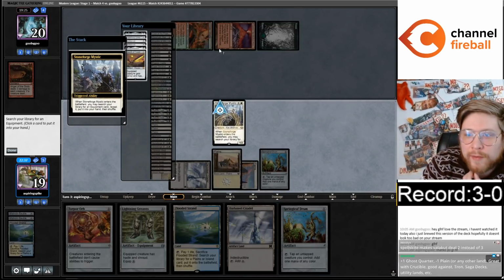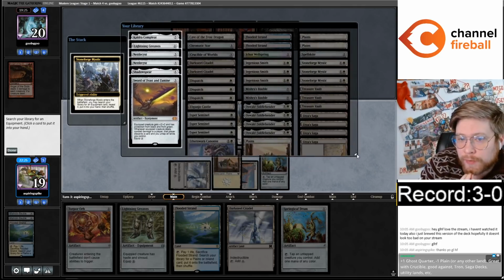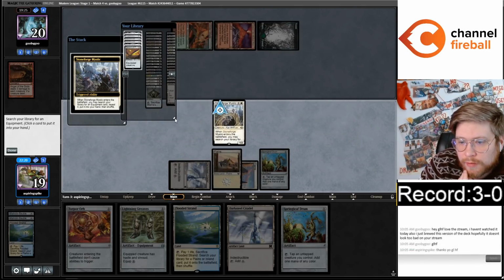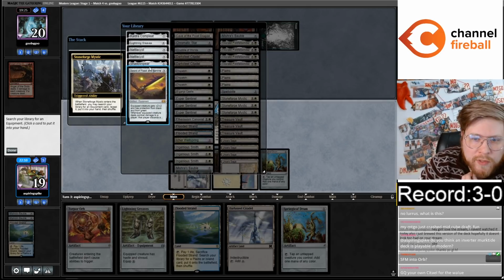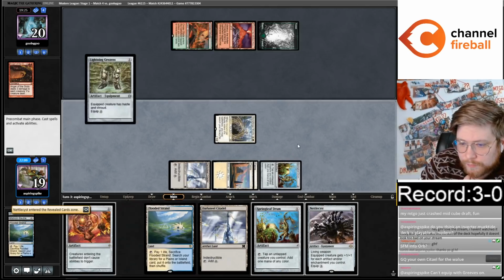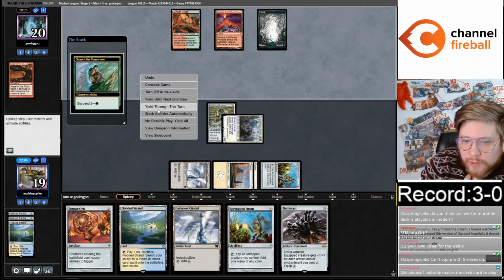I think I'll get Feast and Famine here. If I get Feast and Famine, I guess I can't Lightning Greaves and equip this turn. So we're kind of soft to another removal spell. I should probably just get the Nettlecyst, actually. Nettlecyst is huge.